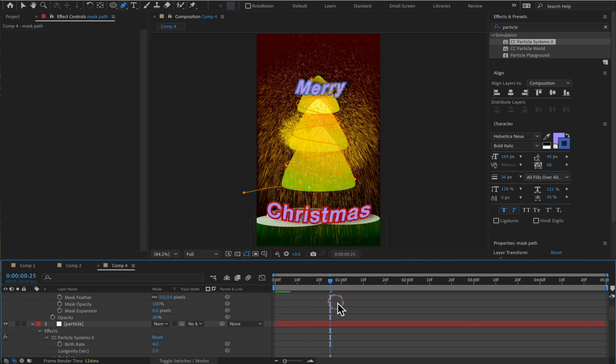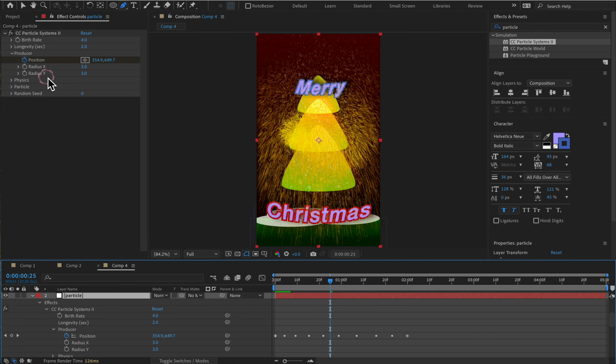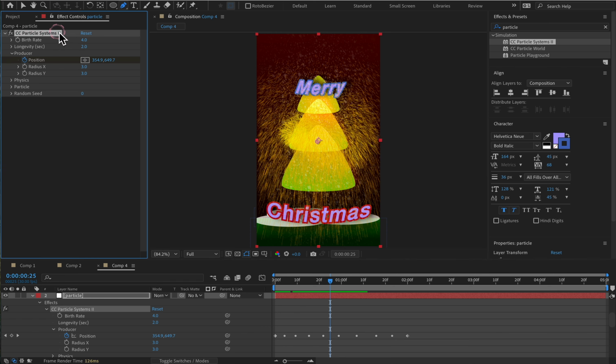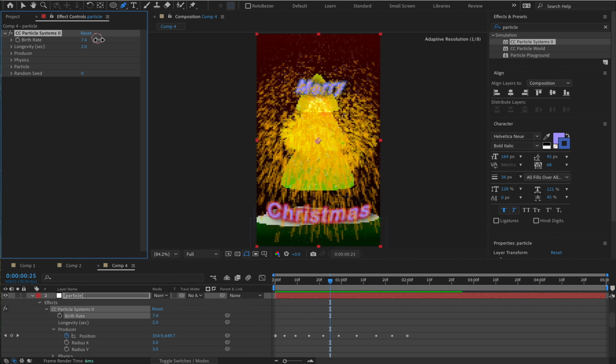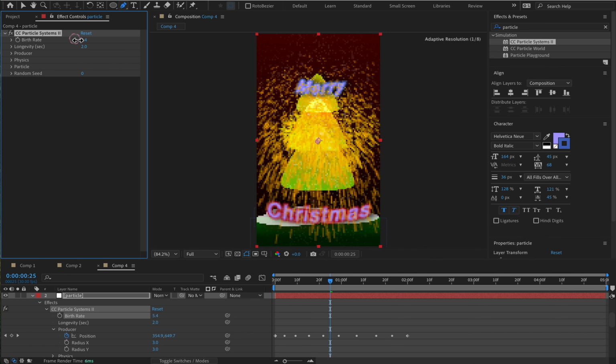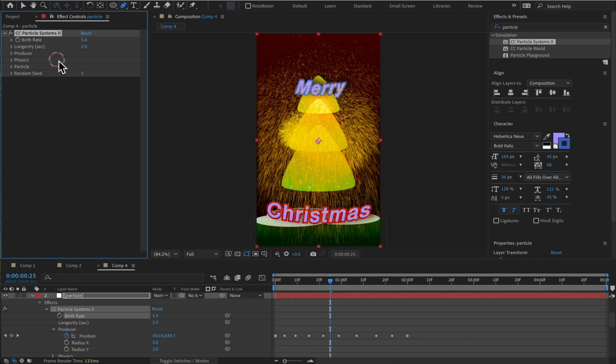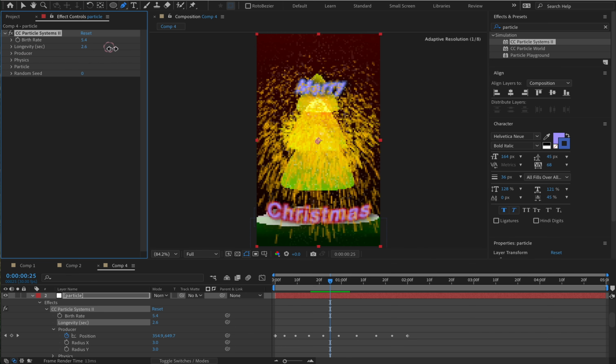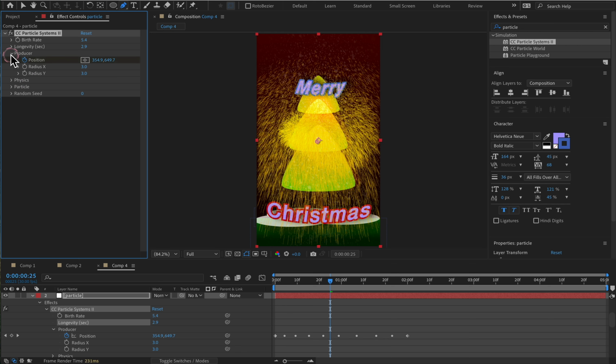You can change the particle shapes, color, direction and speed, whatever particle style. Okay, let's see Particle System 2 on the effect panel on the left. First of all, burst rate is how many particles are emitted. So you don't want too many particles, looks like this. And longevity is just how long the particle exists. So maybe a little bit longer. And then producer, you just copy the mask path you created, so it makes this keyframe over here.